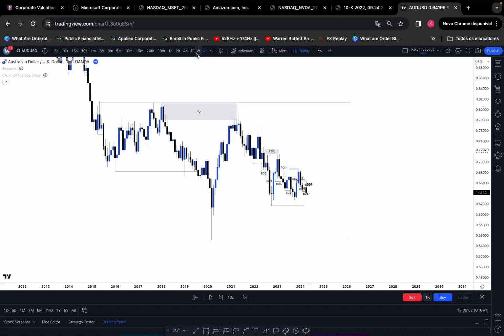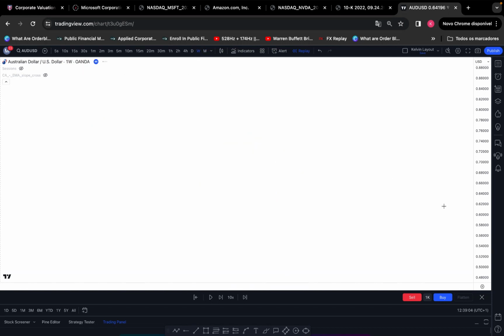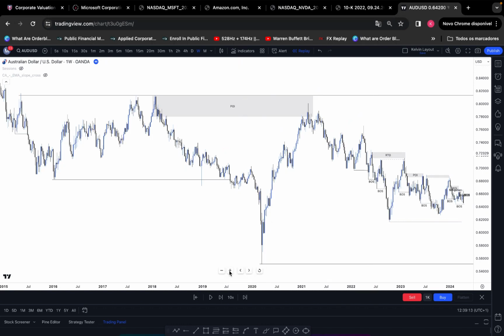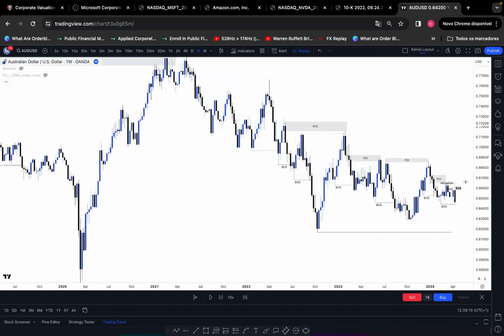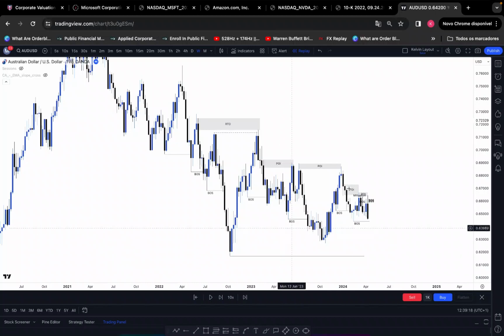So we drop down to the weekly time frame, right? We have a lot of price action going on right here on the weekly. So let me quickly come back here. Okay, here we are on the weekly time frame. I think it's quite simple to see that we had a break of structure, pullback, then a break, price came back, used this high as an inducement to come into this supply zone, and then we have a break of structure. So this is the weekly time frame and the structure is bearish, right?